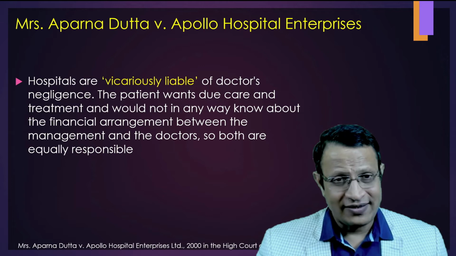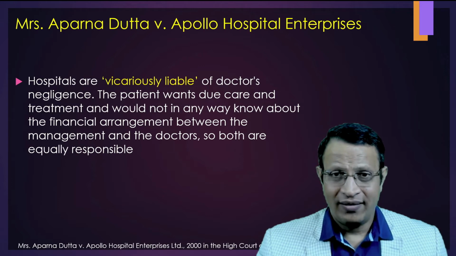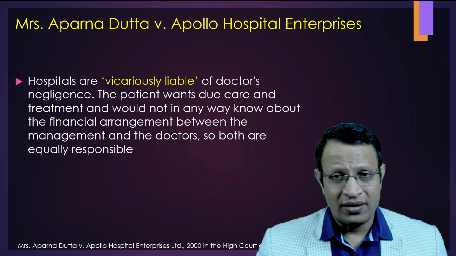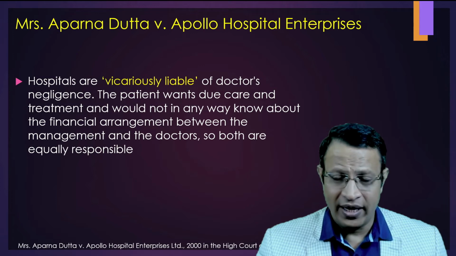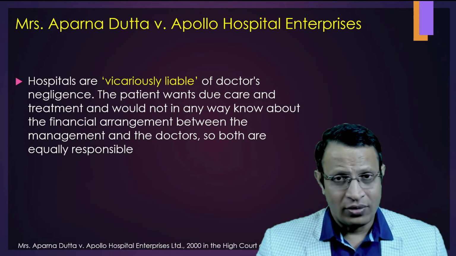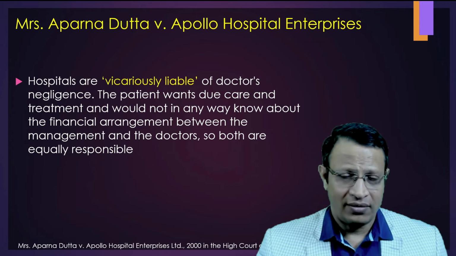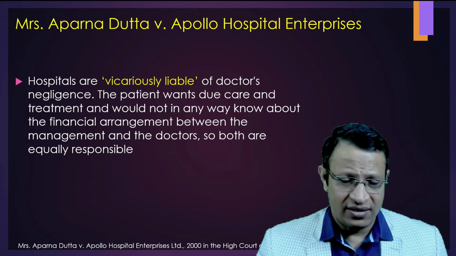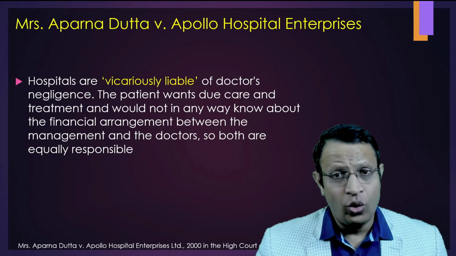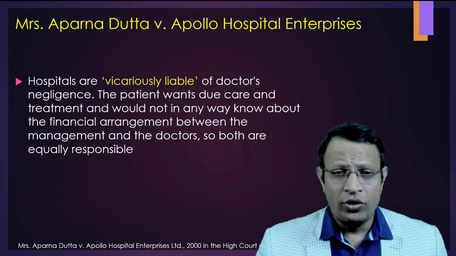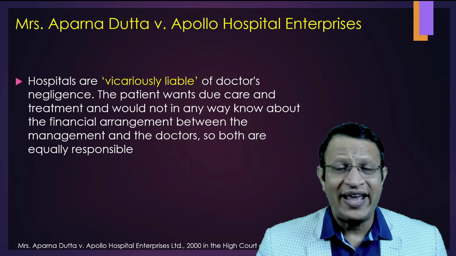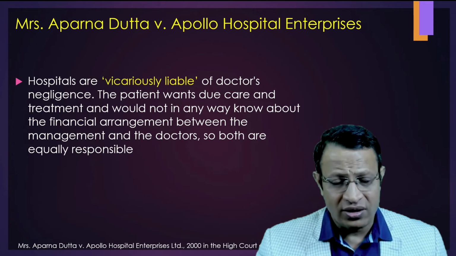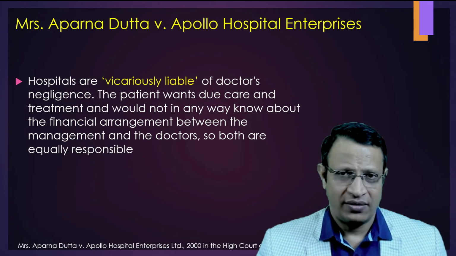Another important case which was decided in the Madras High Court is Aparna Dutta versus Apollo Hospital Enterprises. Here also, the High Court was very clear. The hospitals are vicariously liable for the doctor's negligence. The patient wants due care and treatment and would not in any way know about the financial arrangements between the doctor and the hospital management.